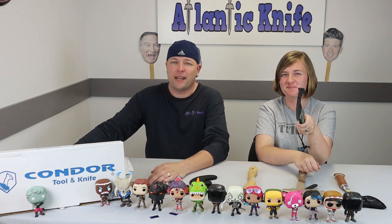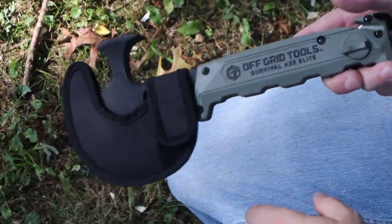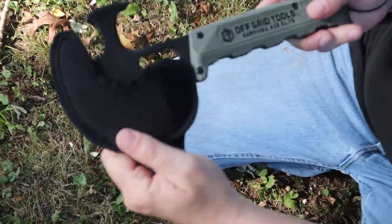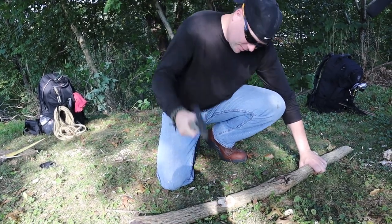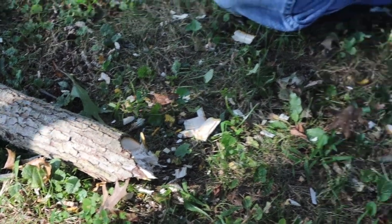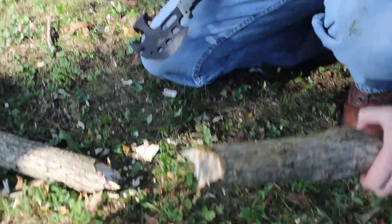It's perfect for every occasion and also comes in an aluminum handle version. Roll the clip — Off-Grid Tools Survival Axe Elite. Right off the bat, it comes with a crappy-looking sheath — I'm just saying. It's not as sharp as I like it, but it cut well, it cut clean.